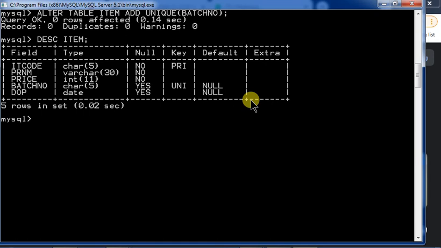Now you see, students, the item code. So what is the command? The base command is insert into table name. Insert into item values. So the item code, say A1134, maximum 5 characters, so I am utilizing all five characters. And then product name, suppose I am giving a ruler, fine. And then price is rupees 10, and then batch number, say R9090, 5 characters long.